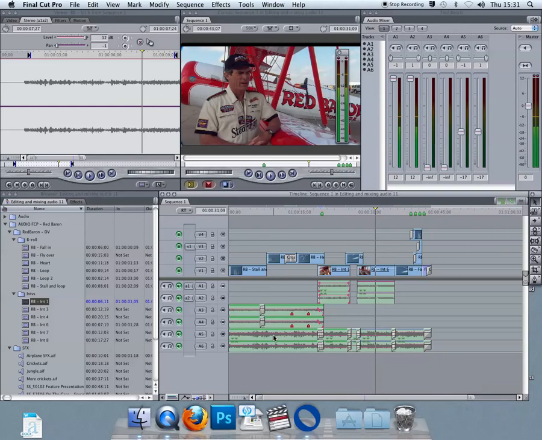Now the reason for this is that at some point in your mix you're going to want to switch off the music. You're going to want to say, okay, well, I like this music track, but now I've got a song on a different set of tracks that I want to preview. So what you might do is switch off your music by just muting that track. Now if you had your music all on different tracks, you'd have to go to these various clips and start bringing the volume down just to get rid of them in the mix while you listen to some more music, or even to listen to your mix without the music.